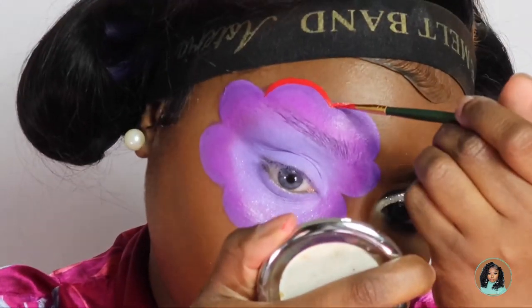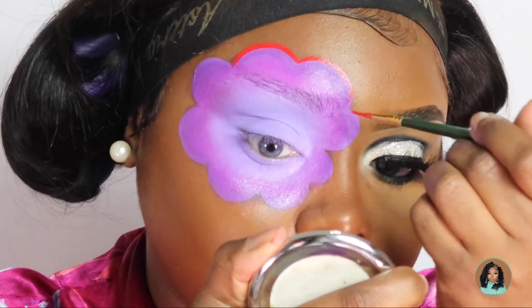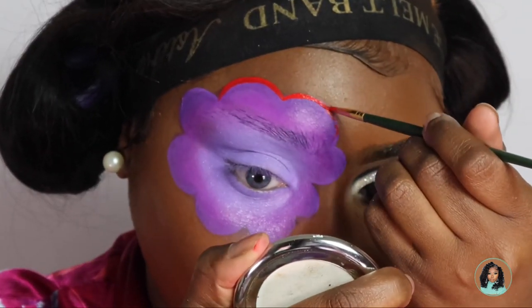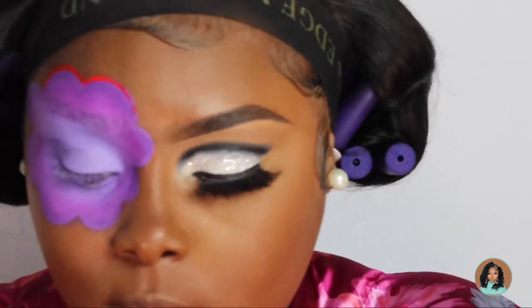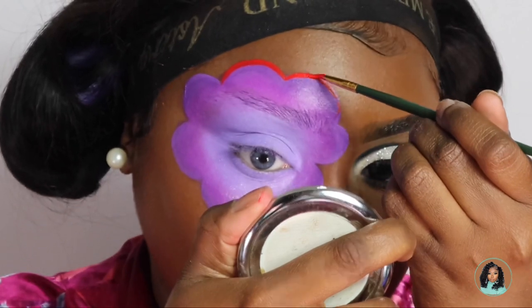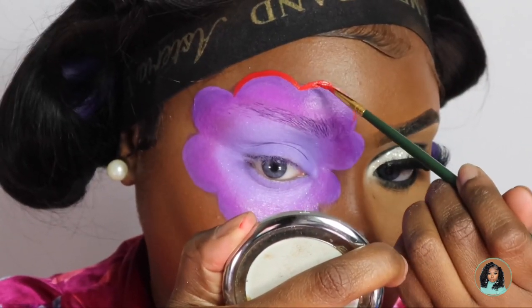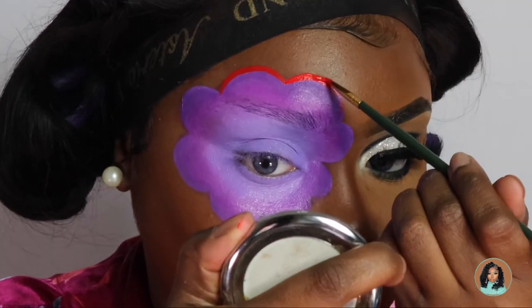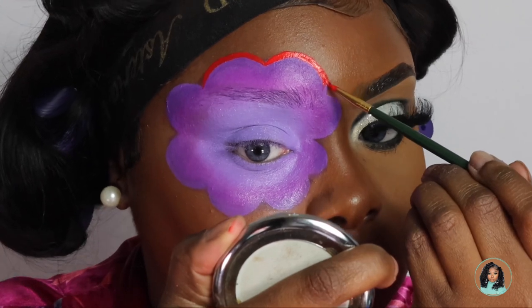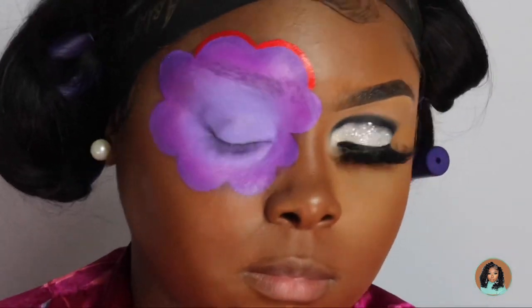And I made sure to have a lot of concentration, y'all. This calls for a steady hand. So even if you are a little shaky, just take your time and know how to position your brush as well. Even if you have to slightly hold your breath. And y'all see how I have my mirror kind of at an angle? I don't like to put it eye to eye to me. I like to slant my mirror so I can really see what I'm doing. I like to go below instead of above. I don't know, it makes a difference for me.